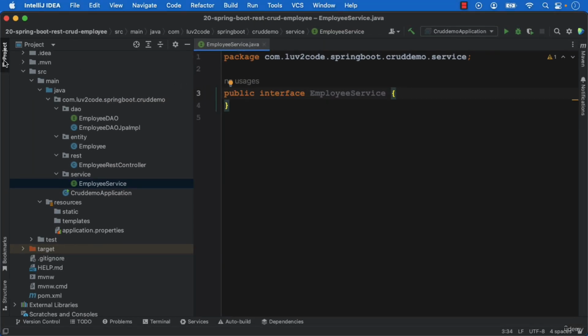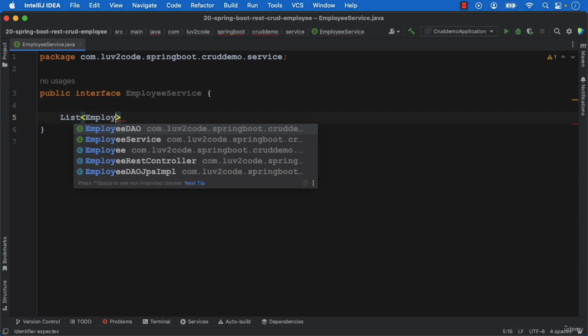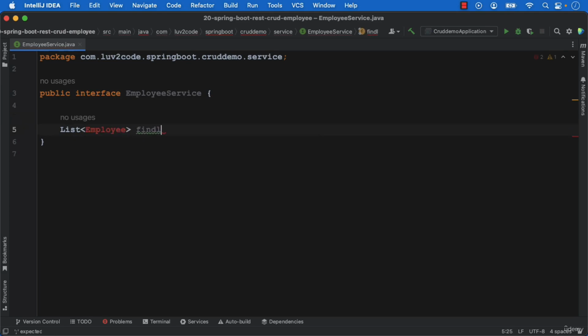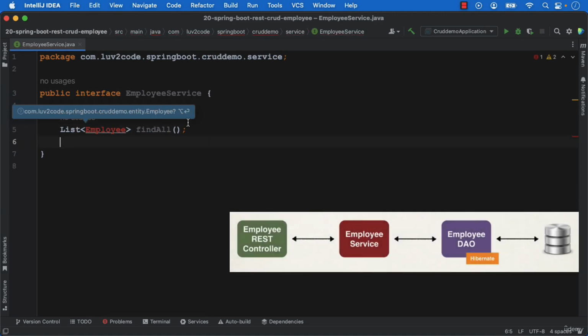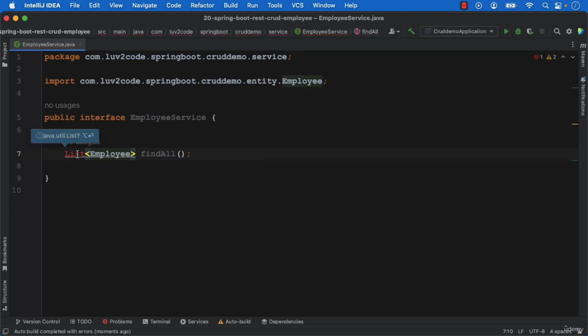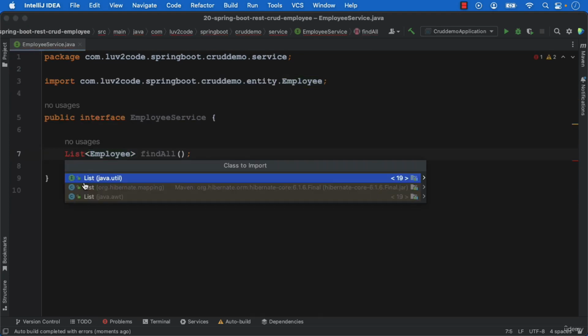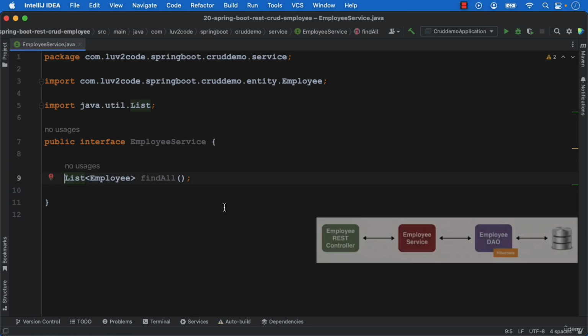I'll expand the window here. And basically, I'll just define the methods here for this employee service. And if these methods look familiar, well, these are pretty much the same methods that we wrote at the DAO layer. Make sure you choose the correct import here for java.util.List. Alrighty, so we're in pretty good shape here. So these are the methods here for our employee service interface. Good job.